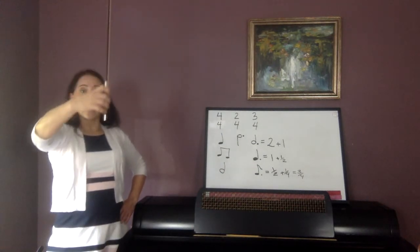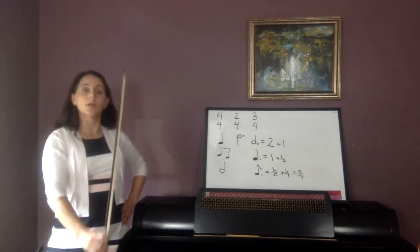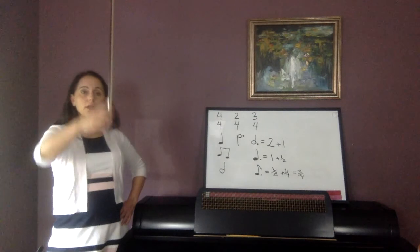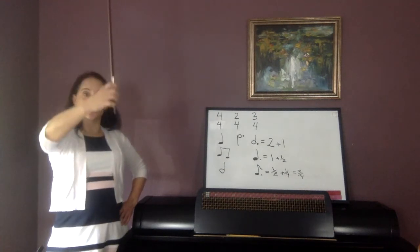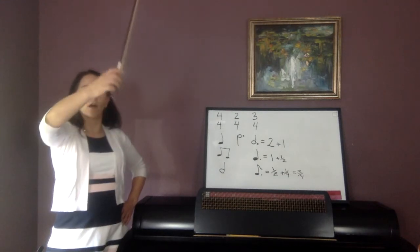1, 2, 3, 1, 2, 3. Down, up, repeat. 1, 2, 3, 1, 2, 3. Super slow, go. 1, 2, 3, take off.